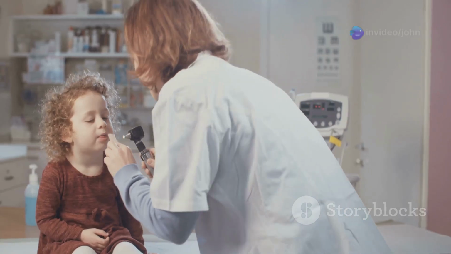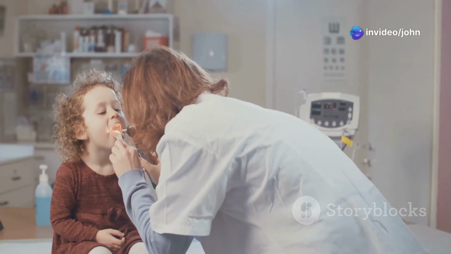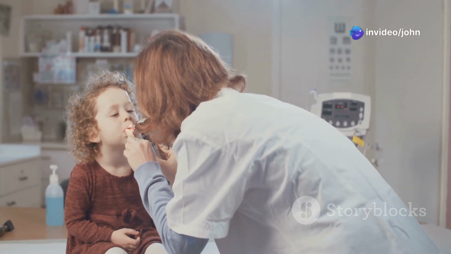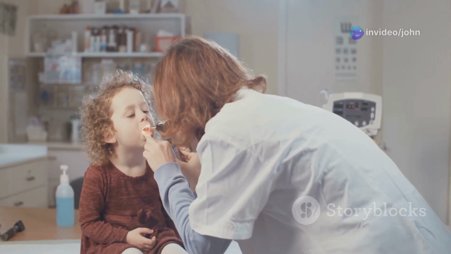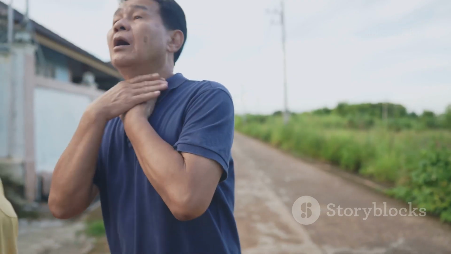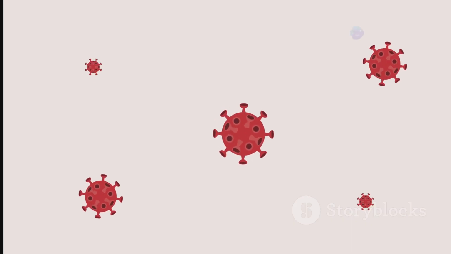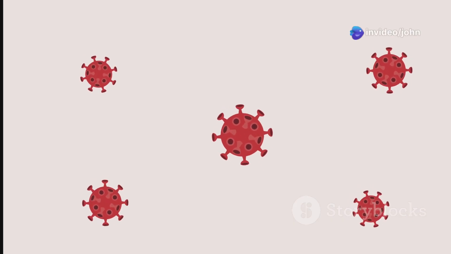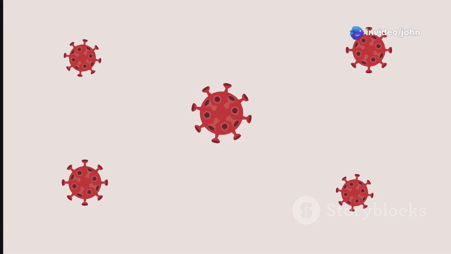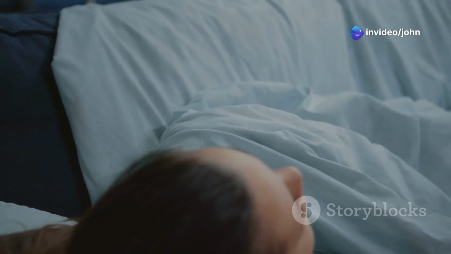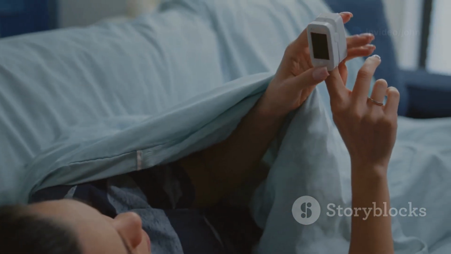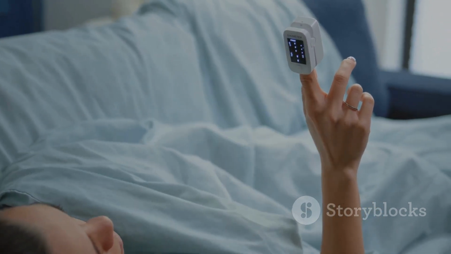The body's response to this cellular assault is the formation of a thick gray membrane called a pseudomembrane. The pseudomembrane, composed of dead cells, fibrin, and inflammatory cells, forms over the infected area, typically in the throat or nose. This membrane can obstruct the airway, leading to breathing difficulties. Moreover, the toxin can spread through the bloodstream, affecting other organs including the heart, kidneys, and nervous system. The systemic effects of diphtheria toxin are what make this infection so dangerous.